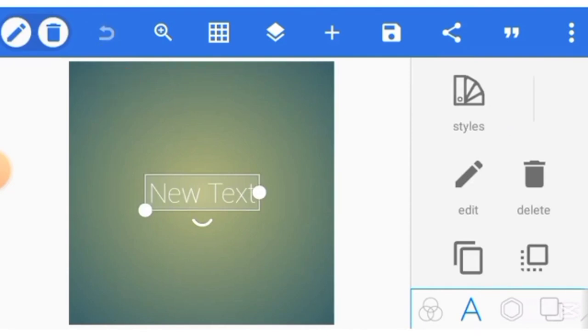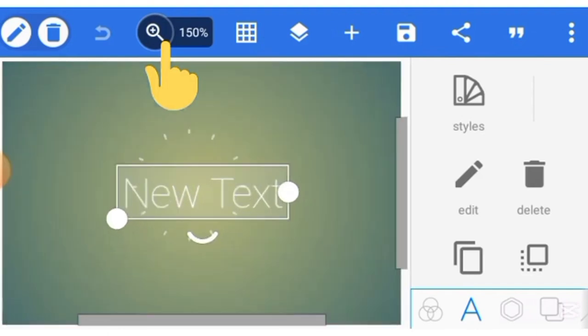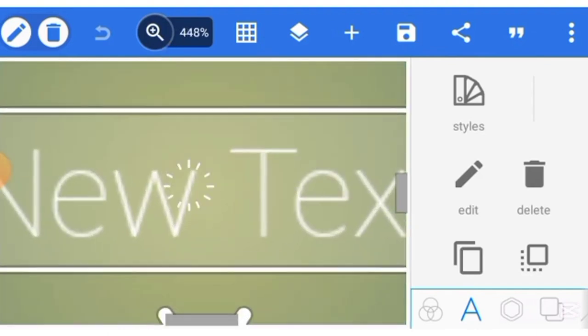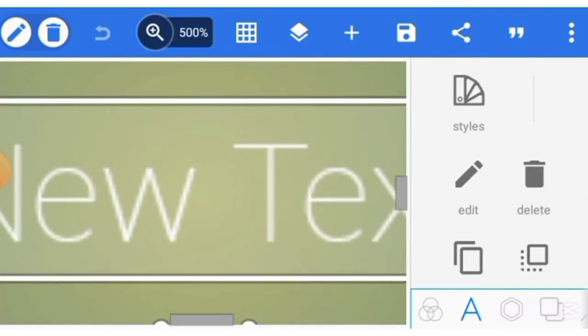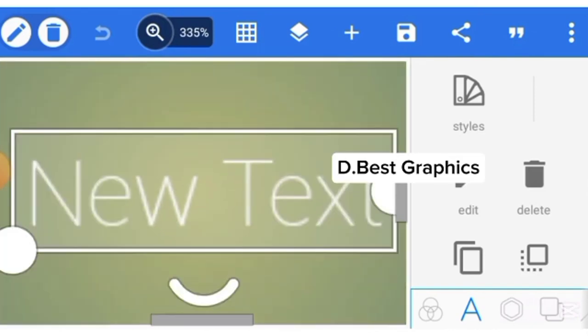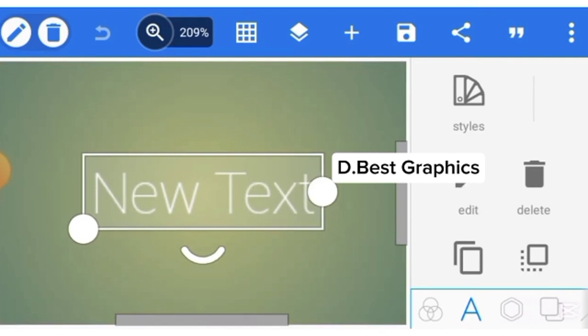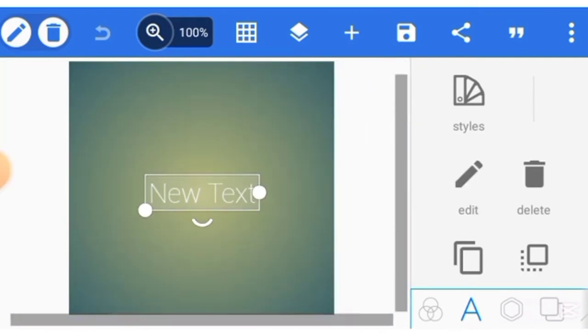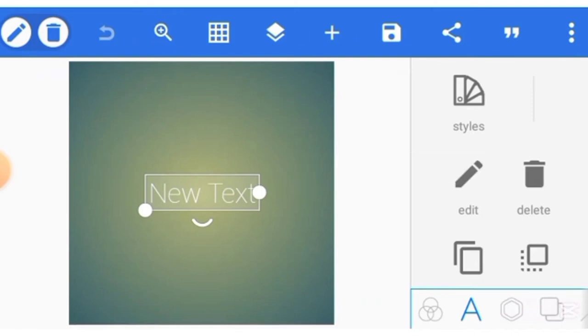So the second one, which is the addition button in a magnifying glass, means you want to zoom what you are dealing with. So if I do like this now, can you see? It's just to zoom. You can zoom up to 500%. So let's return it back to the normal screen, which is 100. After zooming in or out, you have to click that tab again once to balance what you are doing.